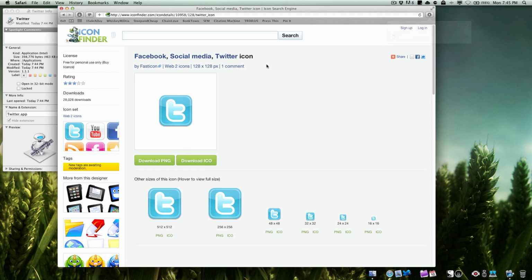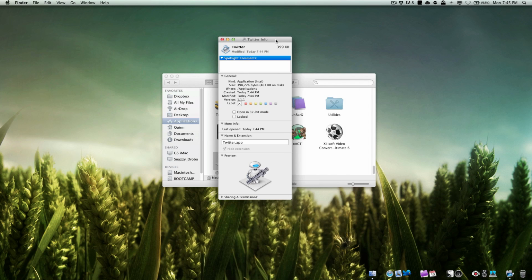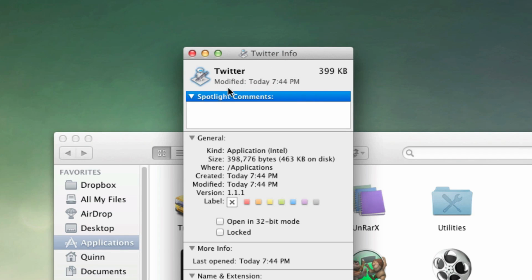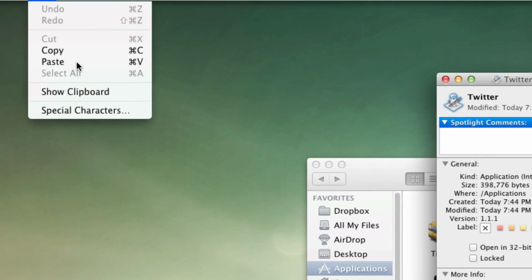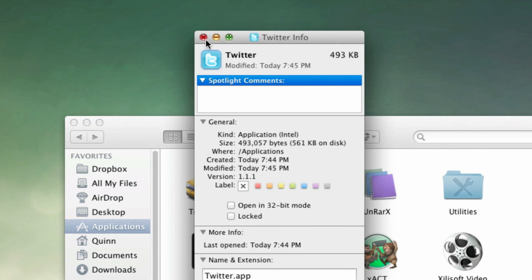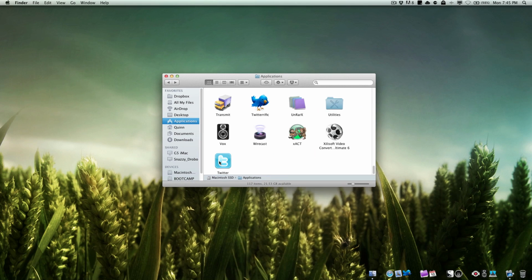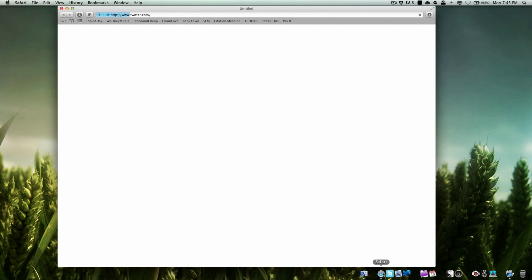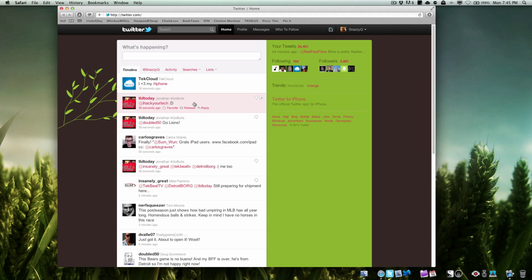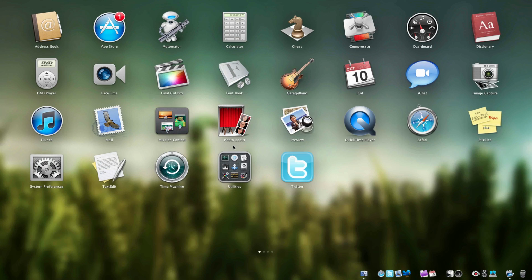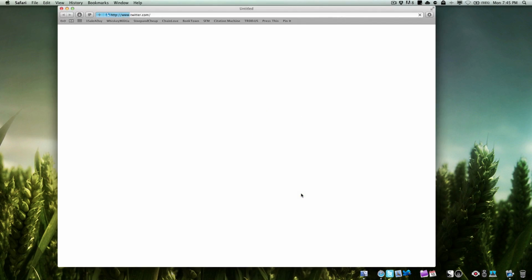Okay, once we've copied this icon to our clipboard, we can go to this Twitter info page once again. All we have to do is click the icon right here, make sure it's highlighted blue, and then we edit and paste. Now it'll paste that Twitter icon into the application, and that's what the application acts as. We can drag this into our dock, and as you can see here, if we can get it to stick, when we click this, it'll open Safari with Twitter. Pretty darn neat, right? We can even go into, well, Launchpad, click it, and twitter.com opens.